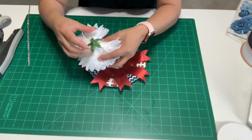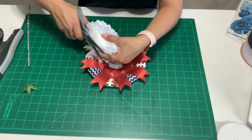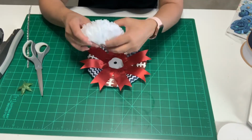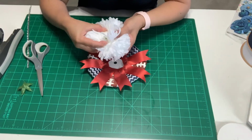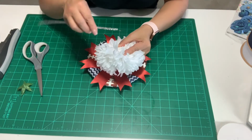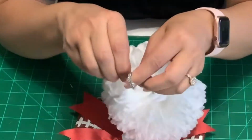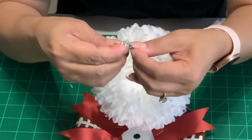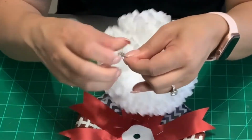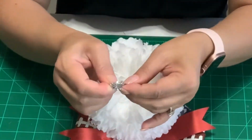Before we add our mum, we want to go ahead and remove this green piece. Next, you want to cut your stem, leaving just a little piece. Dig into the center of the front of your mum and you will find a hole. You want to take a pipe cleaner, feed it all the way through and out the other end. Tie a couple of knots at the end or twist it into a circle and bend down. This is to create a stopper so your pipe cleaner doesn't go all the way through your flower.